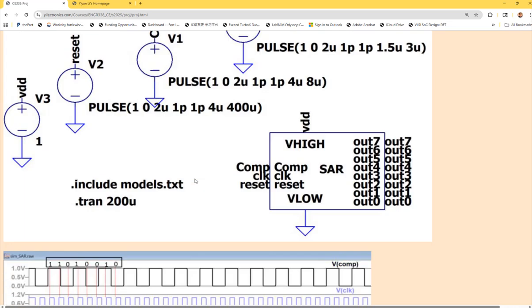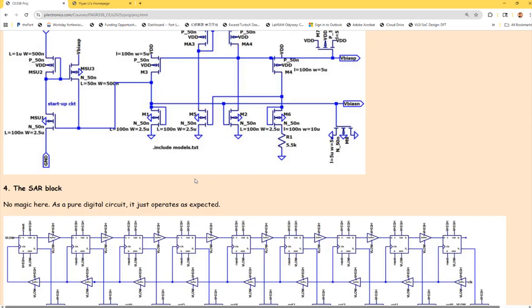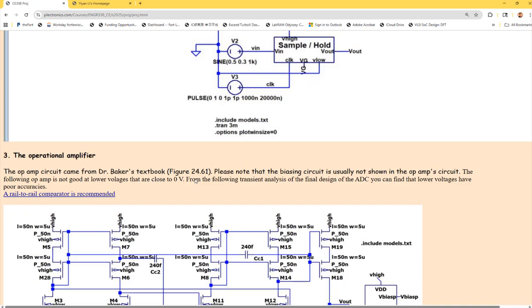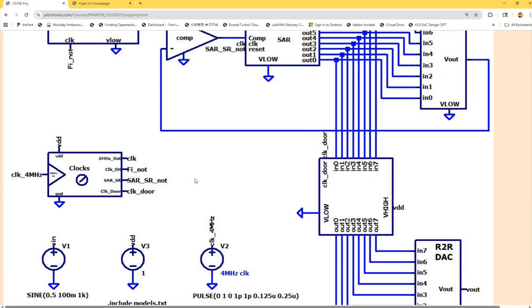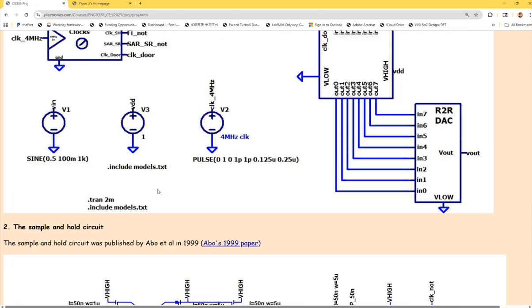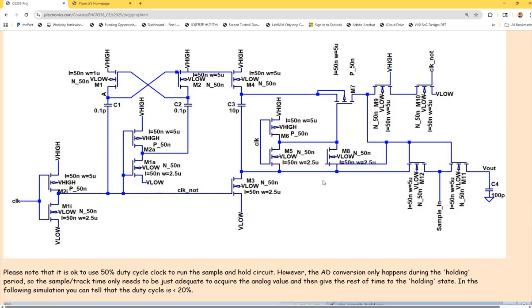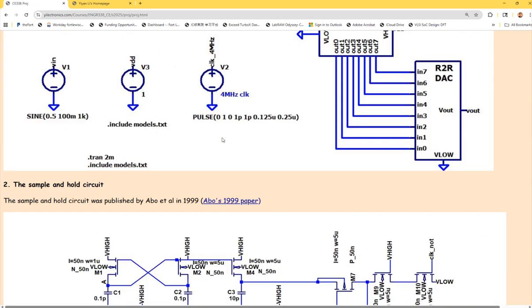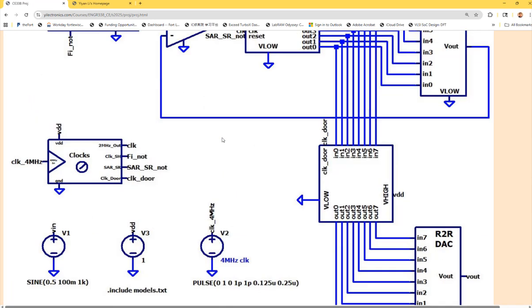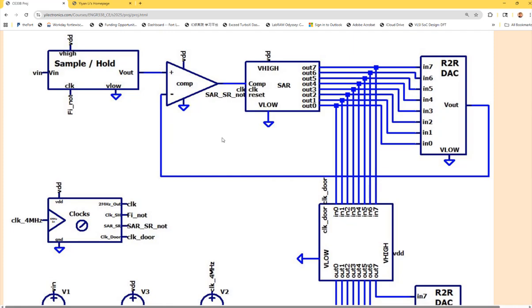That's for the timing block, this guy, right? And the inverter, the sample and hold circuit, which is the one we just covered, not too many transistors as well. And the op-amp, the circuit is given, so you guys are not really designing too many of these. The op-amp is a competitor design. It's very classic. We don't really have to change anything.